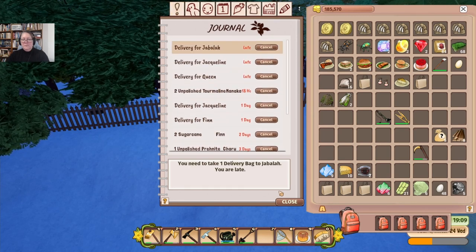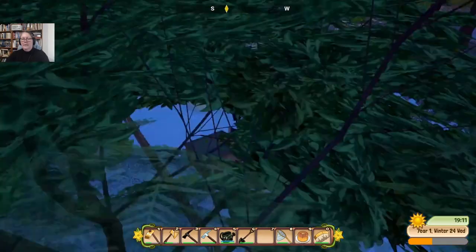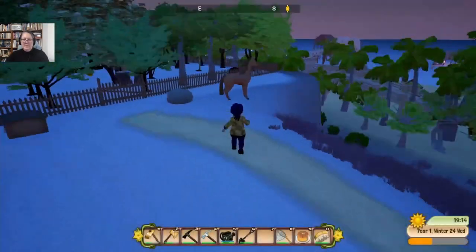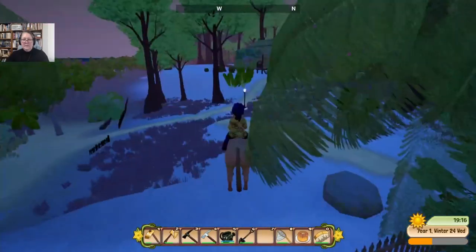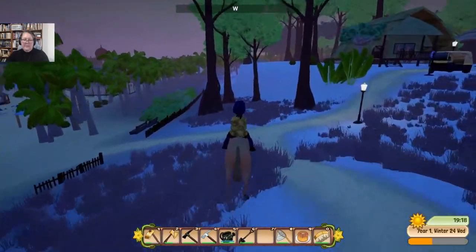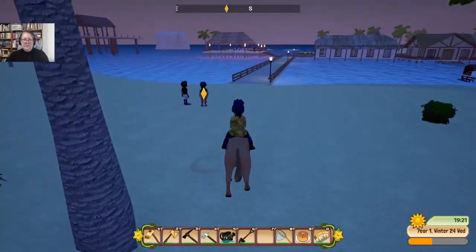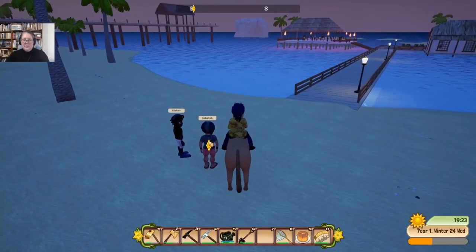Alrighty, let's go find Jabala if he's still awake. Do our errands. We need to get some wood, which means I probably need to make an axe. And you know what? I can make a meteorite axe. We'll do that tomorrow.